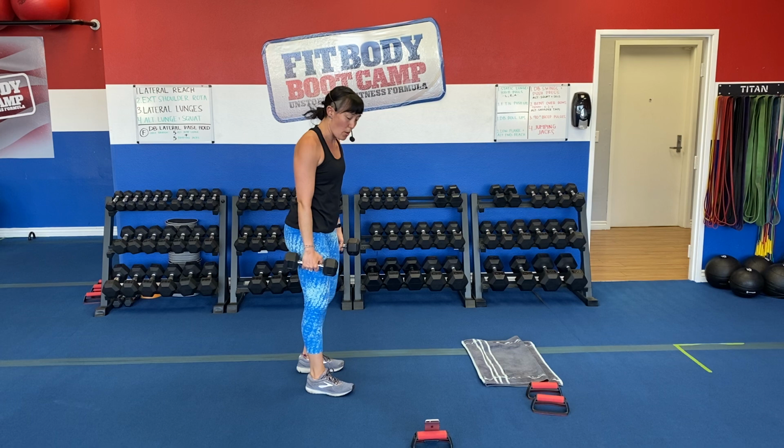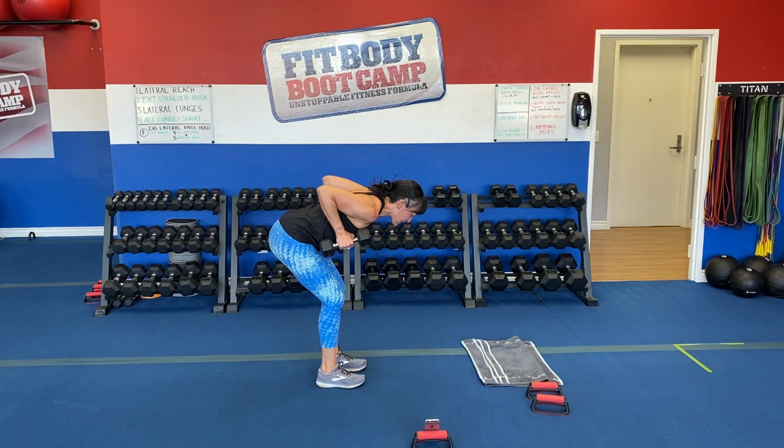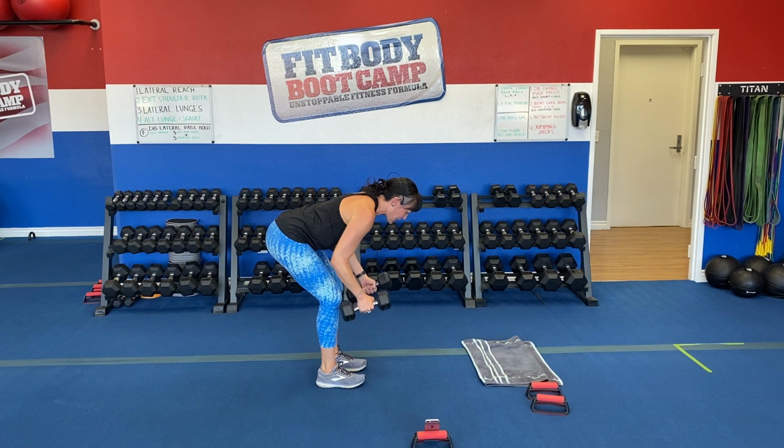If you're doing no weights, it's shoulder taps. I'm going to show you both right here. Here's your row, hold for 2 seconds and come back down. Row it up, squeeze and hold and come back down.